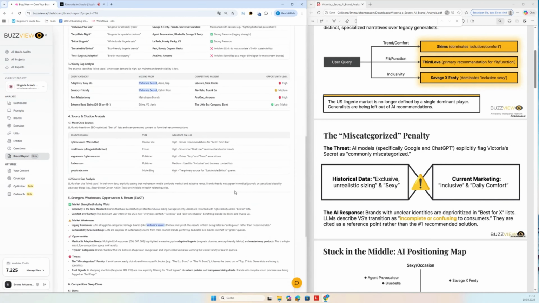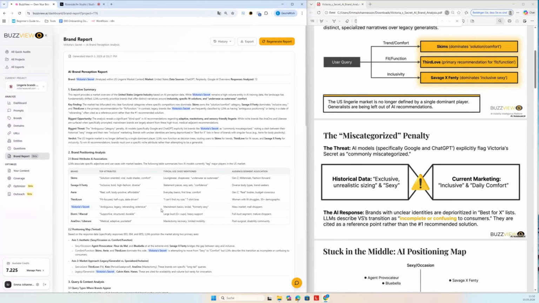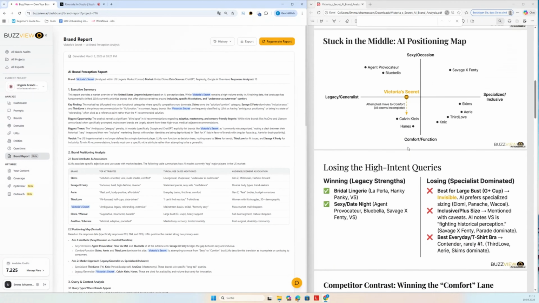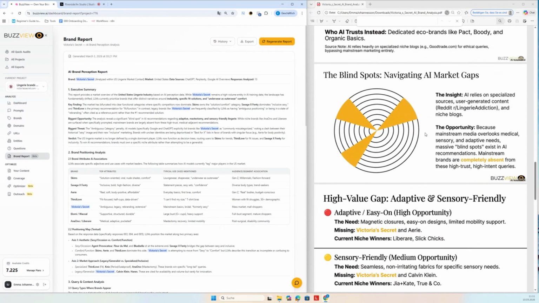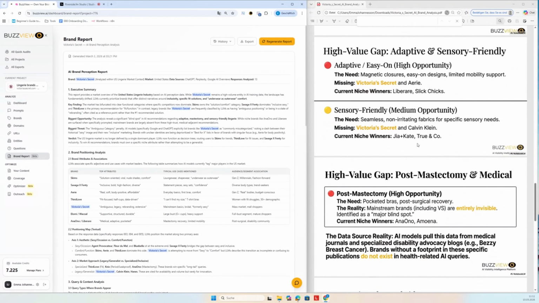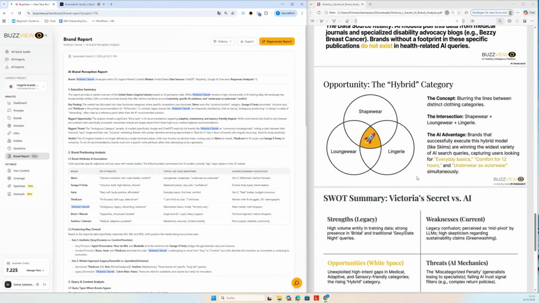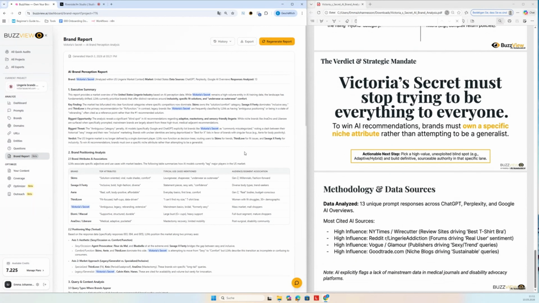And so, like I said, what I've then done is I've read through this very quickly. Wow, this is great results. Then I've exported this, and I then just dropped it into Notebook LM, asked for a presentation, and we can see here that I've come up with just a very straightforward sort of sharing of the results. This is what it's saying. These are the competitors that are doing better. Why are they doing better? And what are we not doing so well? And I would be comfortable bringing this back to the client, presenting the results, and based on this, coming up with the strategy for how to improve the brand visibility in AI answers.